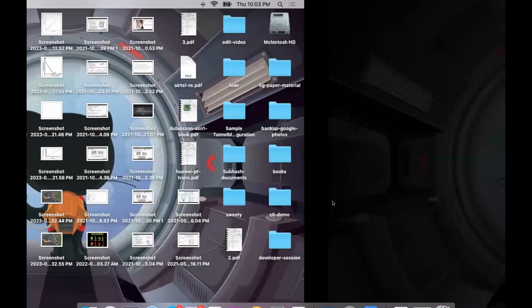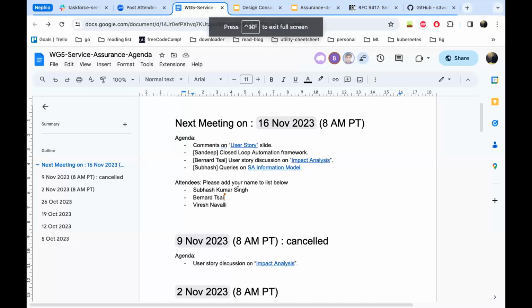Right. Thank you. Great. I also want to know, Bernard, what is your view on the high level intent that has been given? In fact, Sandeep also has one slide showing some other intents, like for SMF. So what's your view on that? That is the scope of W5.